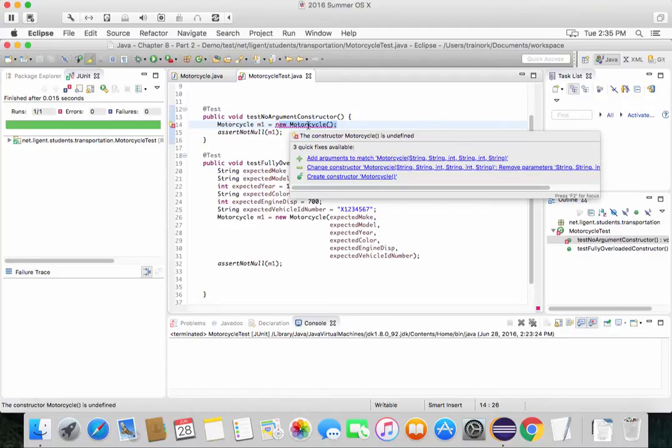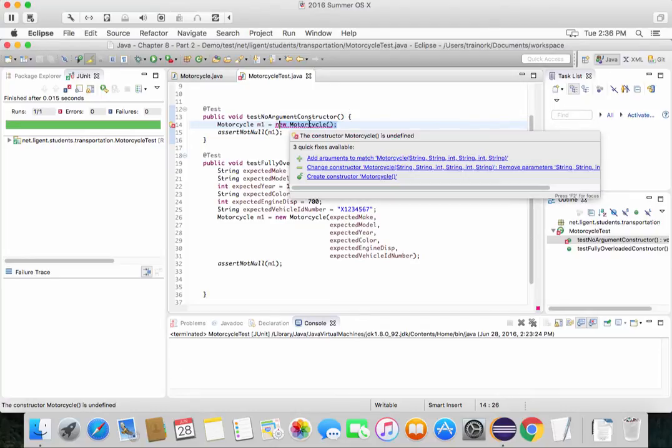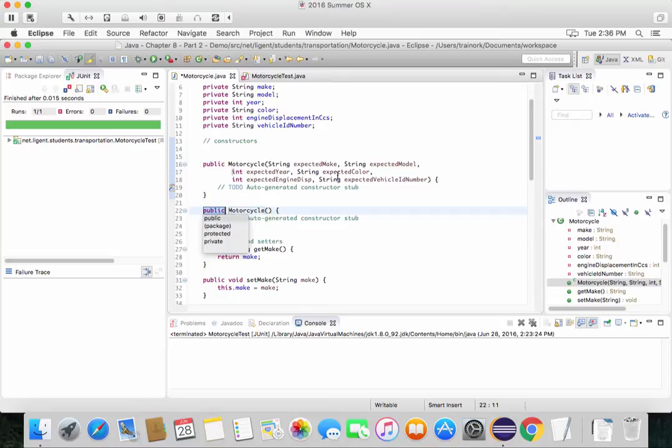So what's the fix up? Create constructor motorcycle, create a no argument constructor. Okay? So let's just look at this again. Let's just click on that. Okay, public motorcycle, and I'm just going to call that a no argument constructor. Okay, does that look good? All right, very good.